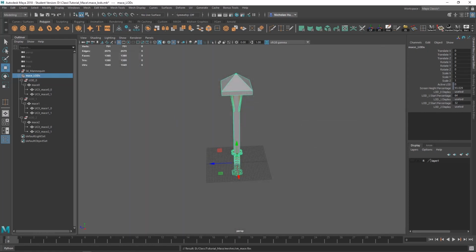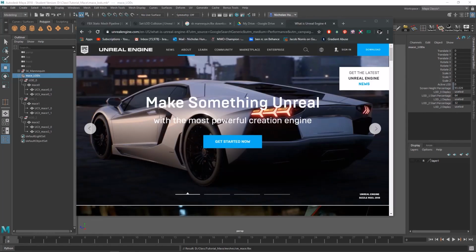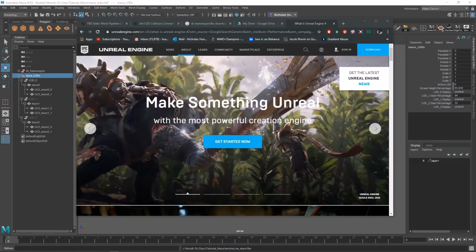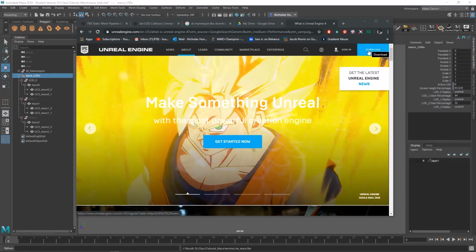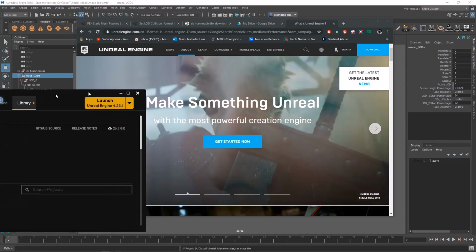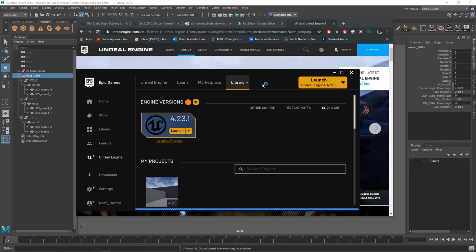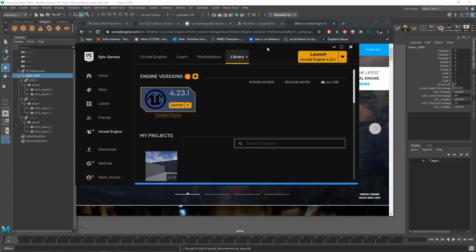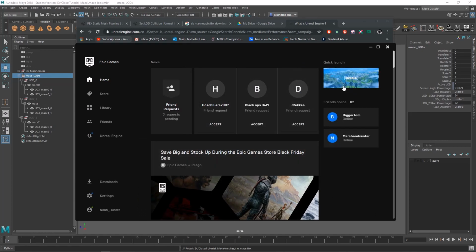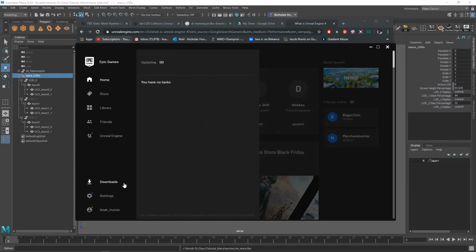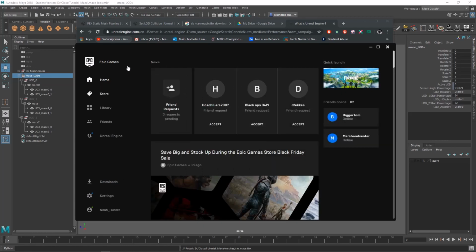And now it's time to bring it into Unreal Engine 4. You can go to unrealengine.com or search it online and it should pop up. And you just want to grab download. And when you download, you should be greeted to something like this. I think the default page. Let it load. It's kind of like Steam. It likes to take a moment. It'll probably want to install Fortnite automatically. You'll have to go to your downloads and stop that. They might have changed that. It used to be that it would just automatically install. It's a real pain in the butt.